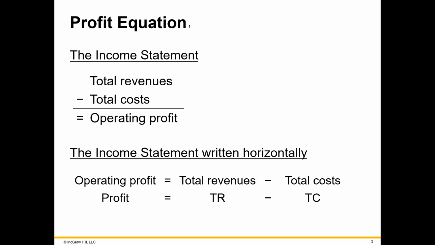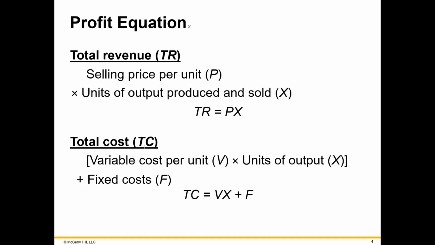We know that for a basic income statement, we have total revenues minus total costs equals profit. For CVP, all we do is we take that original formula and we tinker with it. We break down the costs from total costs to variable and fixed costs, and we look at the number of units that we sold, but the overall concept is the same. On this slide, it shows that total revenue is the sales price per unit multiplied by the number of units sold, and total cost is the variable cost per unit times the units of output sold.